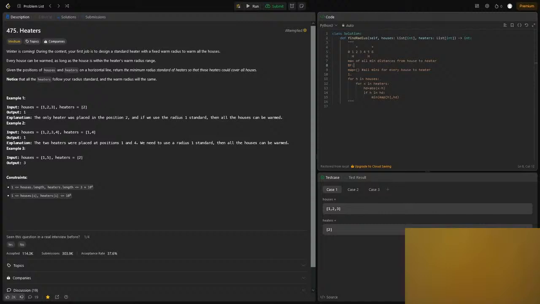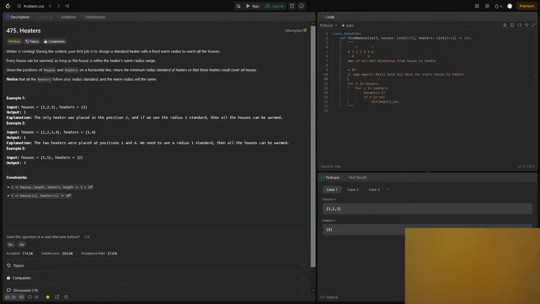So that is the first step for the brute force solution. First, we create a map of all the mins for every house.